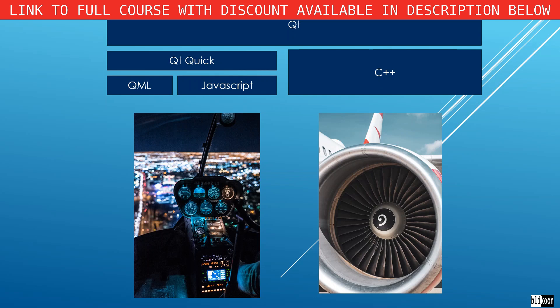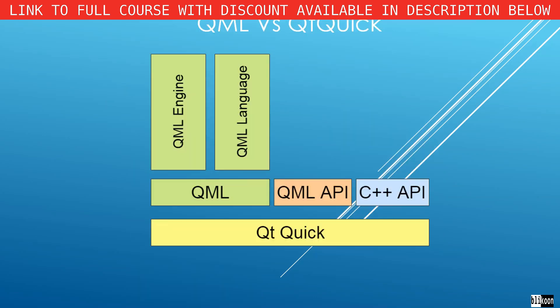This course is solely on Qt Quick. We don't cover how you communicate between C++ and Qt Quick, because we wanted this course to be equally useful to designers who are not interested in C++ and to C++ developers who want to learn Qt Quick. You are probably going to see the terms QML and Qt Quick used interchangeably. Qt Quick is the overall technology; going down the stack, it contains QML itself, a QML API we'll use in this course, and a C++ API that allows you to extend QML with new types using C++.